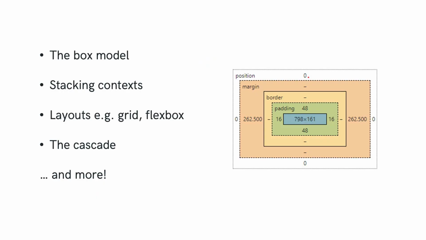There are a bunch of CSS architectures and frameworks out there, and you can spend time learning each of these individually. But what's going to really put you in good stead is learning the underlying concepts of CSS. It's what they're all based on anyway. So some of the things I'm talking about are the box model. This is how content, margin, padding, and border all work together to produce layouts that you see on the screen. Stacking context. So if you've ever wondered why you can't get your Z-index to work, this one's for you. Layouts like grid and flexbox.